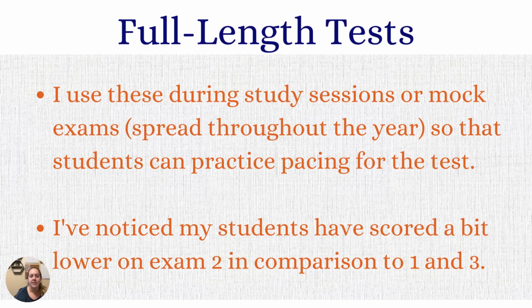But for the past 2 years that I've used these, my students have done pretty well on test 1 and test 3, but there was a slight drop in scores for test 2. And I'm not exactly sure why. I don't know if the questions are harder or the passages are harder or what, but it happened both years in almost the same ratio.